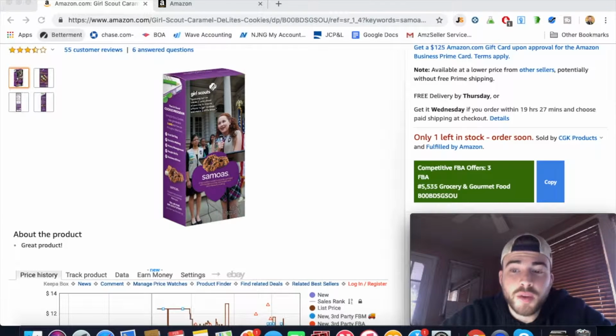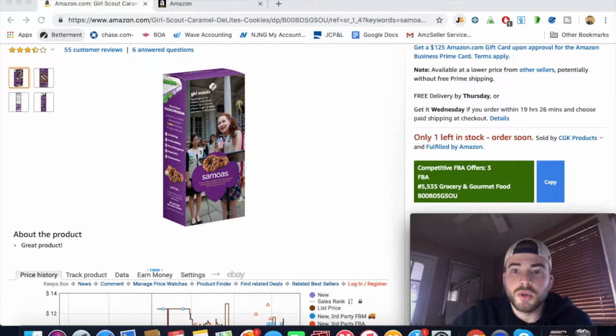Alright guys, so you found a product that you want to sell through retail arbitrage or online arbitrage. You bought it, you have the inventory in your house. So now you need to figure out how to actually list that product in Seller Central and set up an FBA shipment to get your inventory into Amazon. So that's what I'm going to show you in this video, how to actually list the product and make sure that your inventory matches your account, how to set up a shipment and get it into Amazon as soon as possible.